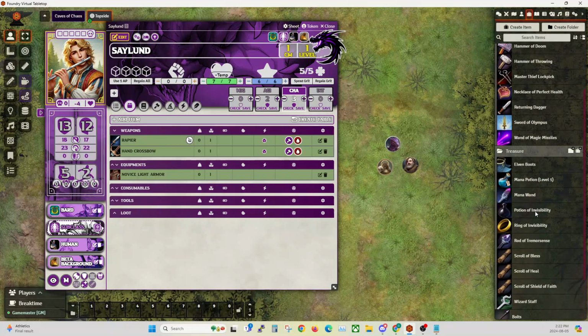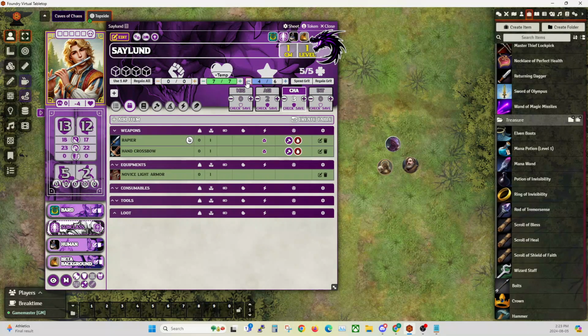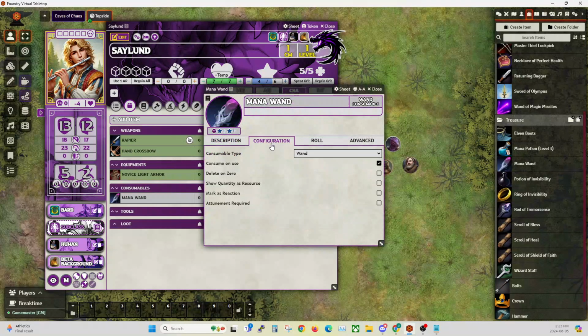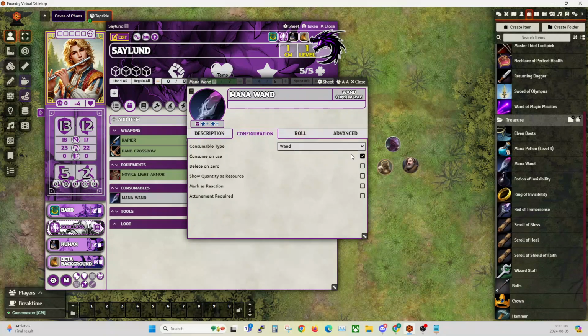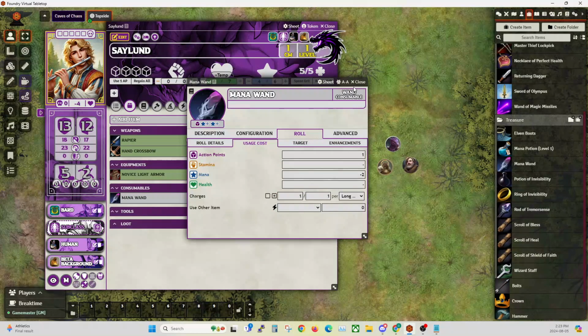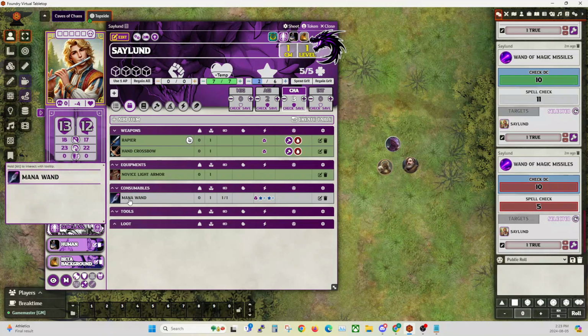What other items did I make in there? I made my own mana potion in here as well. I use a mana wand. So what does that do? Very much like the potion, to be honest. What I did with the mana wand was just code it like that, as you see. Use a resource, get 2 mana back. I have it as consume on use, which, because it only has 1 charge, I don't really have to, to be honest. We already learned that. So it just takes a mana, puts two back, recharges on a long rest. That's just like what I just did.